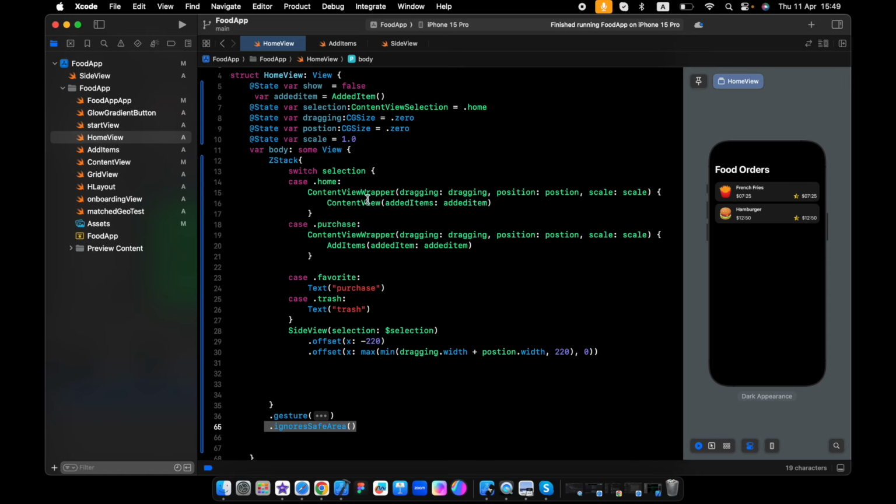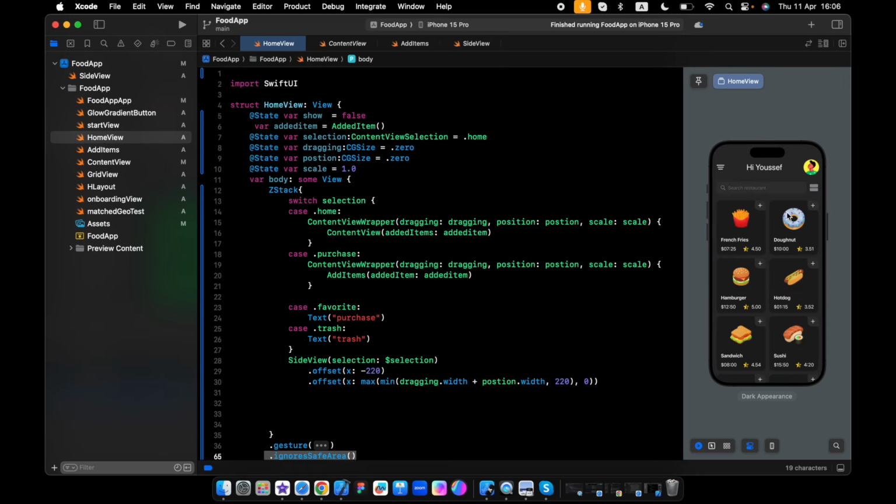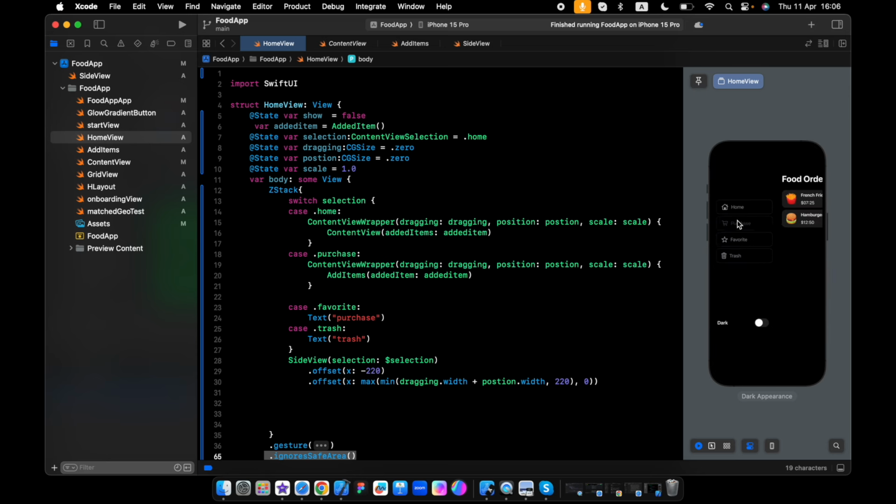Here we go. Let's change the background color. Also, when we add the new item, you should have for this view also background color.